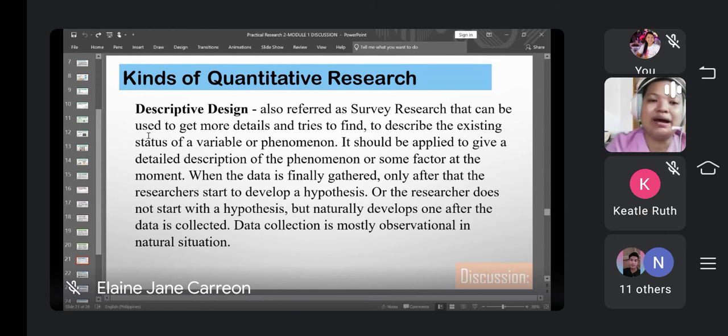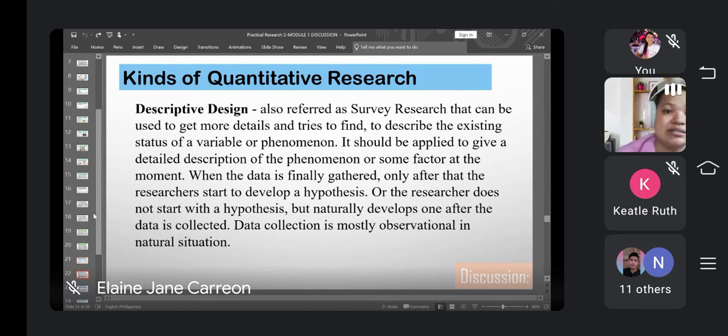Okay? So, itong mga research design na to, ito yung mga usual na ginagamit, pinaka-common na ginagamit ng mga senior high school. Okay, number 1 is descriptive. From the word itself, describe. Ibig sabihin, mula sa survey, mula sa poll, mula sa data na nakuha mo, you're just going to describe what you had in your data. Ano yung result na nakuha mo sa iyong treatment para matukoy kung ano yung phenomenon.